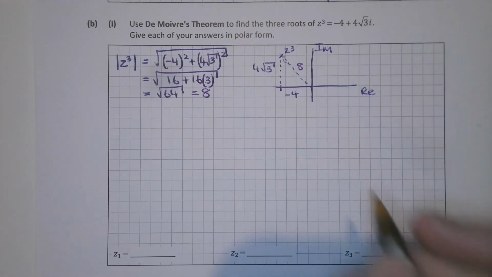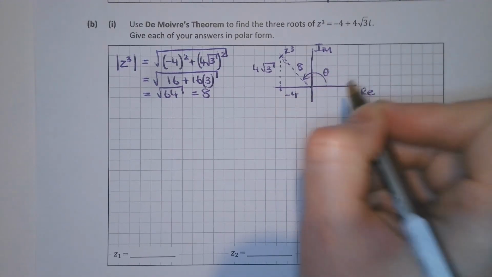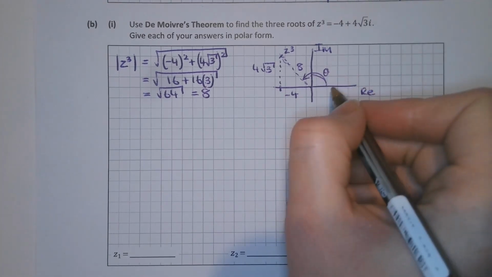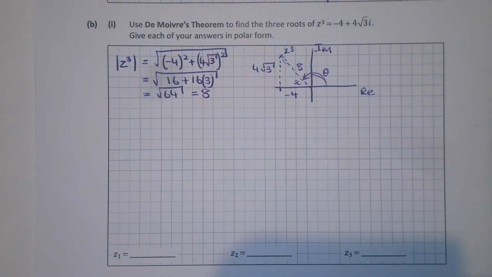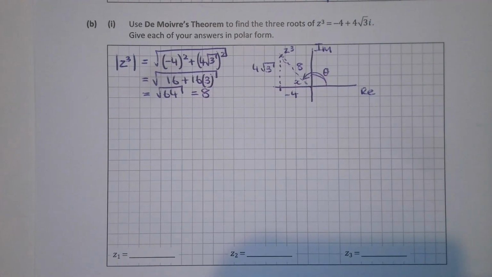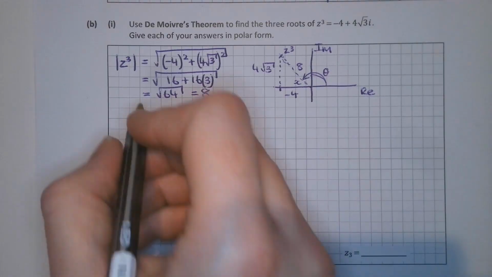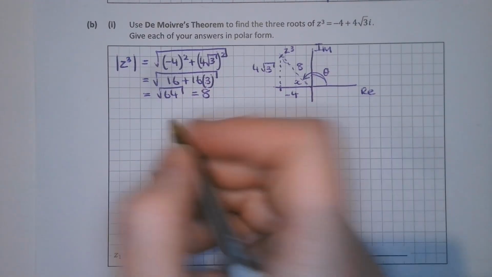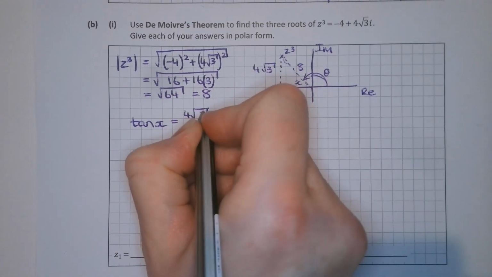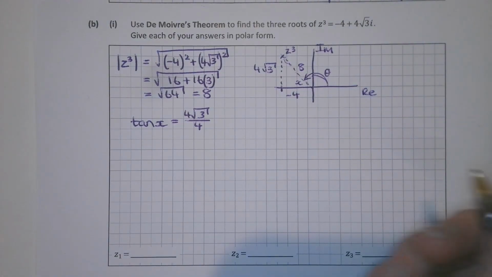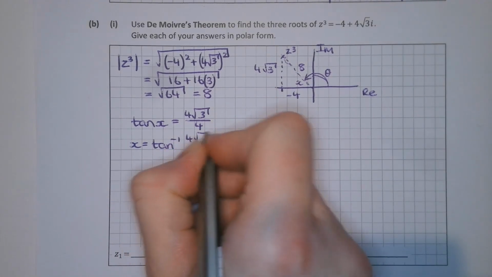So the next thing that we need to figure out is our angle. And the angle we're actually looking for here is this. So this is the theta that we're looking for. But in order to find that angle, realistically the easiest way is to first of all find out what this angle in here is. So for example, if I call it x, then we can use our sine, cos, tan to help us with that. So if I want to find out what x is, well, we would say that the tan of x will be equal to 4 root 3 over 4, opposite over adjacent. So x would be equal to the tan inverse of 4 root 3 over 4.